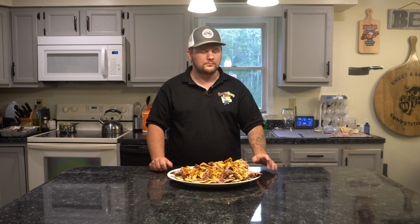Those are awesome. It's a great way to repurpose some leftover pulled pork, or you can do like we did today and just smoke a Boston butt just for that.